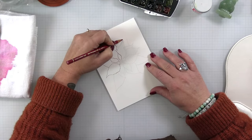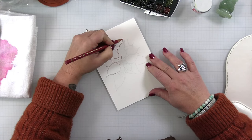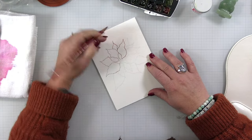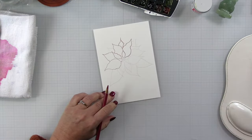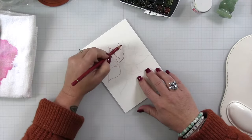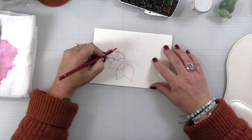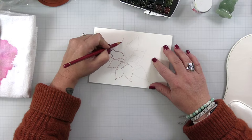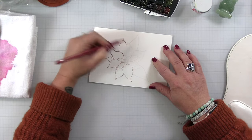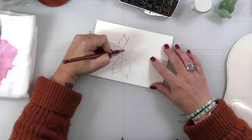When you're doing these line and wash paintings, it's really helpful to start out with a good drawing or a good line art illustration that you're working with. If you are using a stamp, see these two petals right here? I'm going to totally edit them out. I'm not going to use them. I actually don't want them in the drawing. I should have just taken them out of the original drawing, but I didn't. We're just going to edit them out by painting over them.